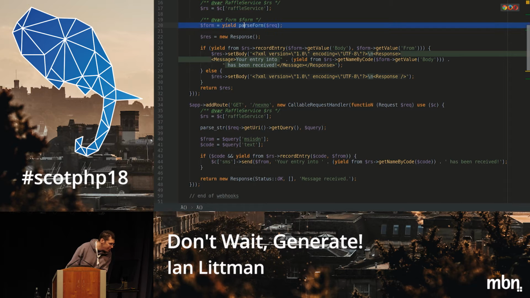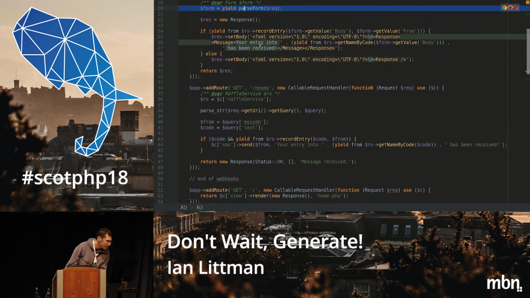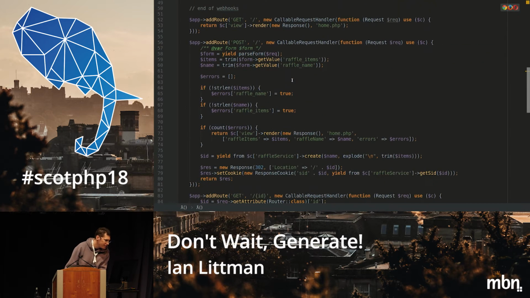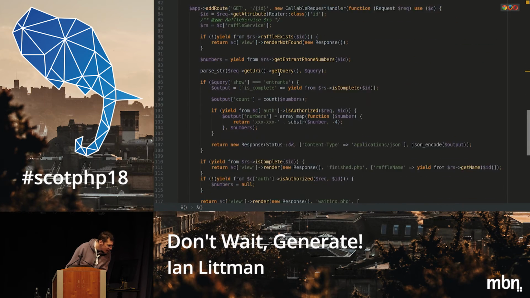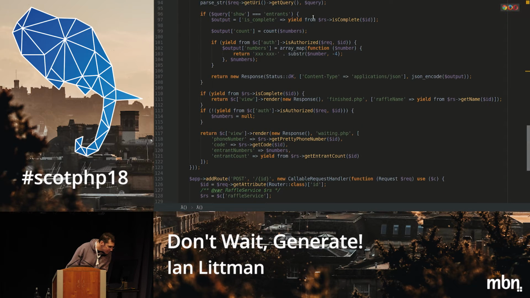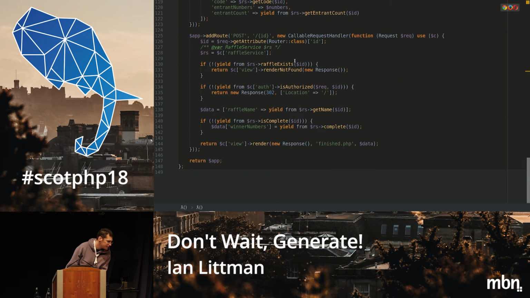You'll notice as we go through here, there's a yield here to parse form value because that isn't instantaneous. And as we go through here, you'll see a yield from here because that's a userland function that has multiple promises in it. And a yield from here, and so on and so forth. Now, in these cases, I'm calling into functions that I wrote or generators that I wrote. Let's see what we're looking at in terms of the code that we're actually sitting on top of.